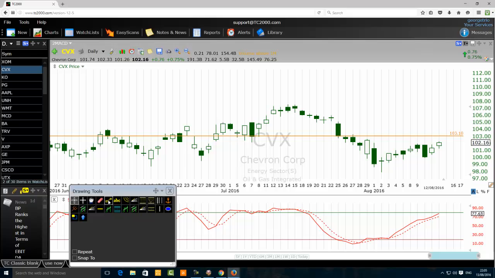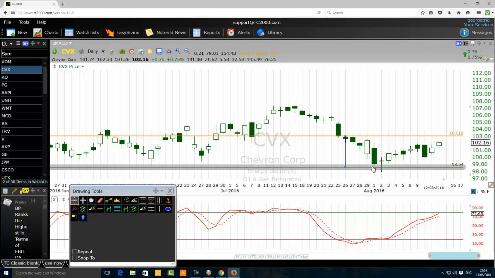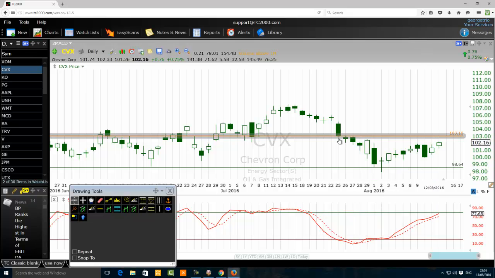As you can see, once again, we see a deviation from the short-term equilibrium price level and a pullback to the short-term equilibrium price level. Price broke below the short-term equilibrium price level, we measure that distance and we project it down to set a target. As you can see one more time, this is the power of a proprietary support and resistance level. For Chevron, it has been an excellent tool for trading. So if we are day trading or swing trading for the next 2 weeks or so, we want to remember this level, 103.10.